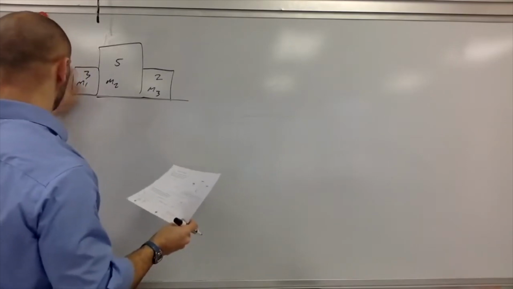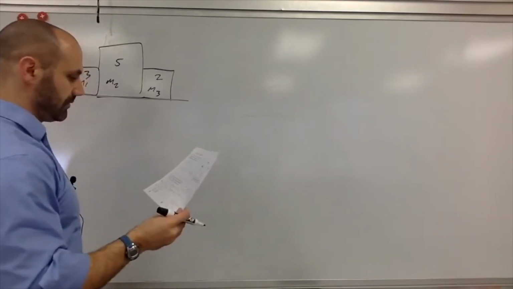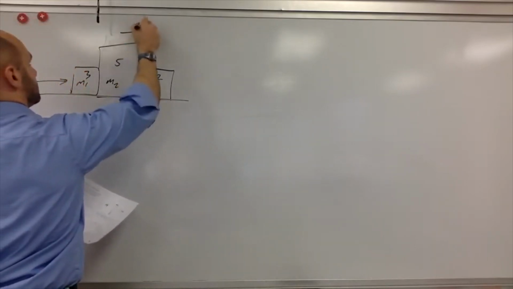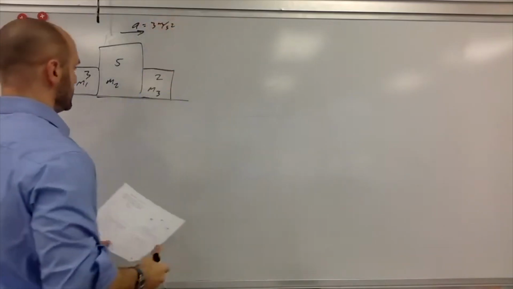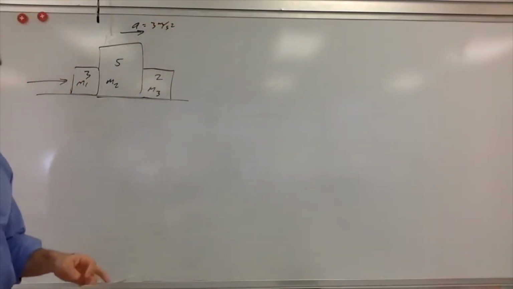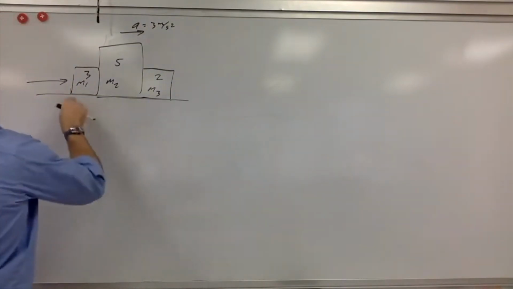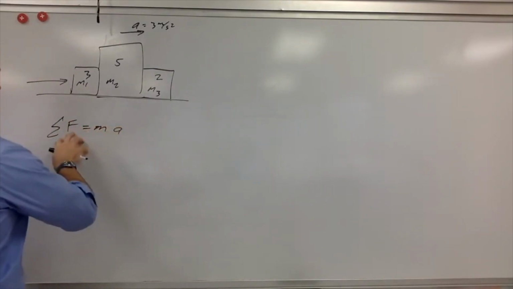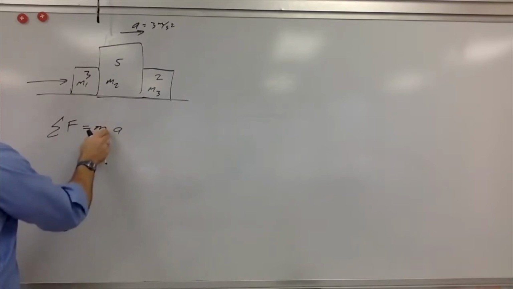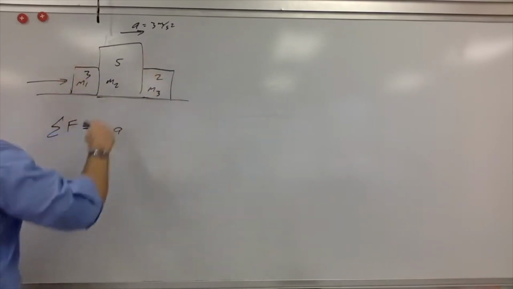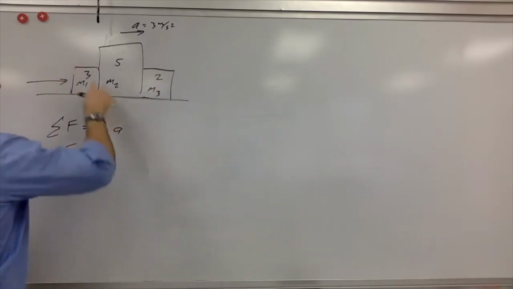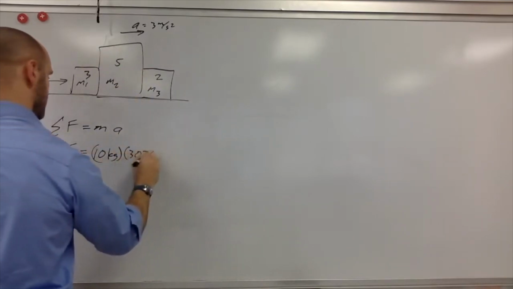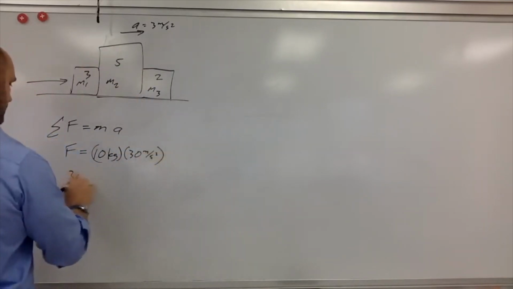Oh, sorry, we don't know this yet. I just wrote that in. If the frictionless system accelerates at positive 3 meters per second squared. So there's acceleration here of 3 meters per second squared. Okay, so how do I find what the applied force is? Well, again, sigma F equals ma. So what is the total mass that's accelerating here? Because this force is accelerating that whole thing. So F is this total mass, which is 10 kilograms, times 3 meters per second squared. And so the force is 30 newtons.